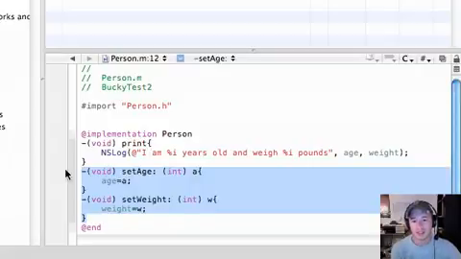But since setter and getter methods are used so commonly, Objective-C gave us an easier way to make it so we didn't even have to build these methods at all. So why did I teach it to you guys? Just for fun, just because later on you might need to know it. But there is a way to bypass this entire system, and it's called synthesized accessor methods. So let me show you guys how it works.